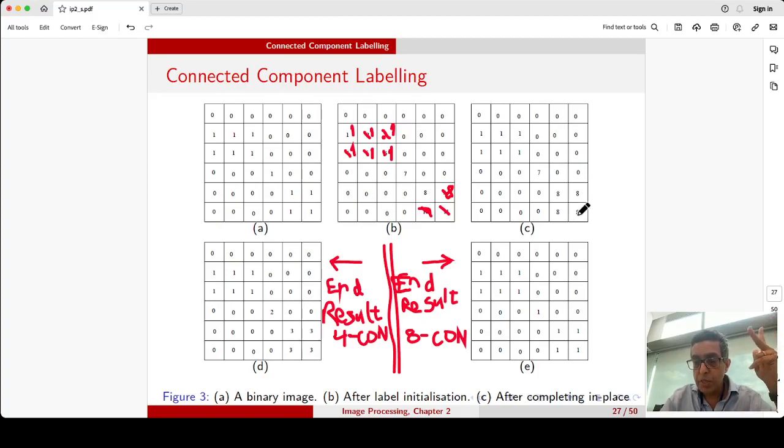So what we then do is we recognize that 1 is the first label, and so we replace 1 with 1, so the 1 stays unchanged. We recognize that 7 is the second non-zero label, so we replace the 7 with 2, and then we replace the 8 with 3, because 8 is the third unique label we have within our image.